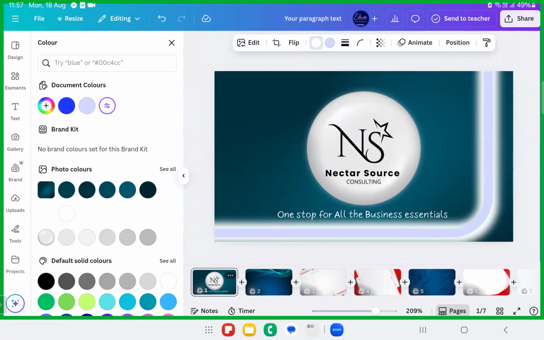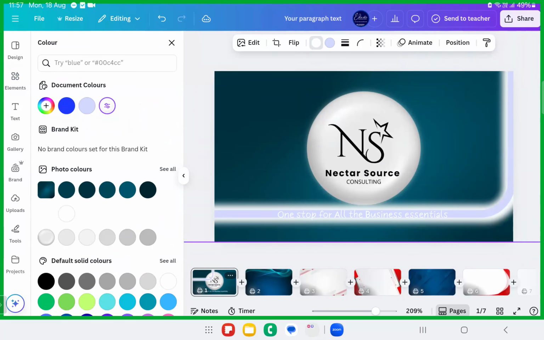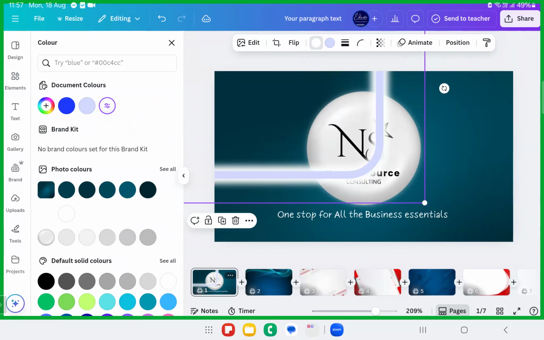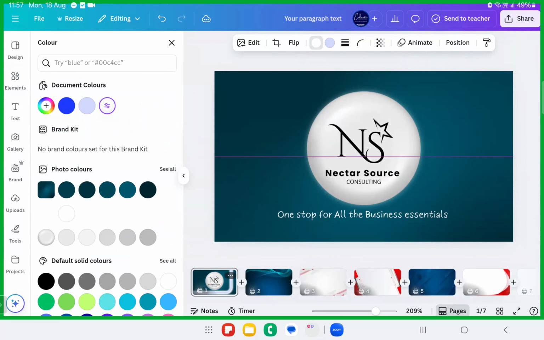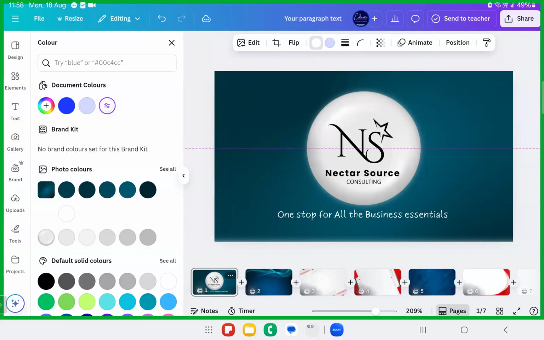You don't have to put it on the entire thing and make it look clumsy or unprofessional. So I'm just putting it outside and giving it a lighter look. If you think the background is so dark, then you can give this lighter look. Okay, this looks perfect. It also gives you a 3D feel when you add this neon. Fine. Getting it? Okay, we are done with the very first page.